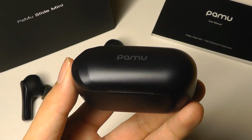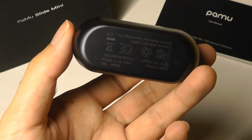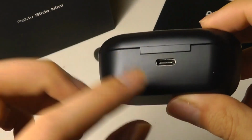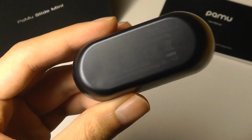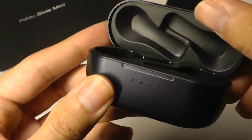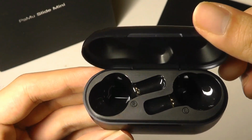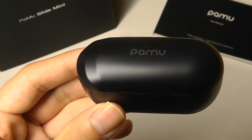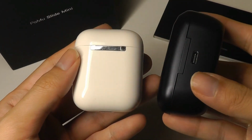Taking a closer look at the design of the battery case, it is again pretty compact. It's made out of polycarbonate plastic, and then on the side here is where we have the USB Type-C port for charging, again if you don't want to use wireless charging. And then just some LED lights on the front that will glow when the earbuds inside are being charged. The door here is magnetic, so it closes with a satisfying click. We are talking about a very small case, easy to tuck away into a pocket.